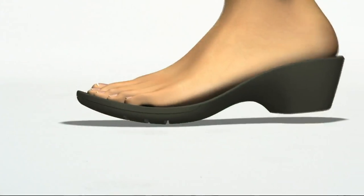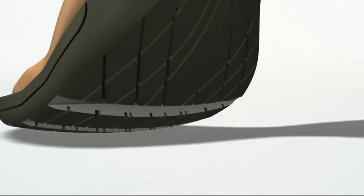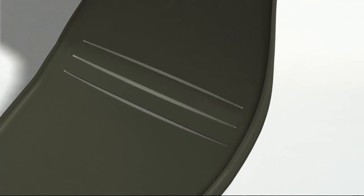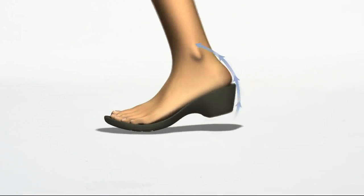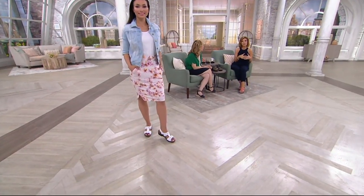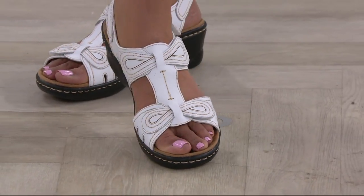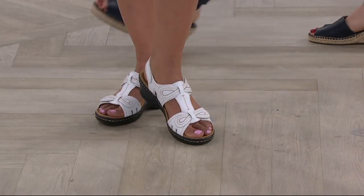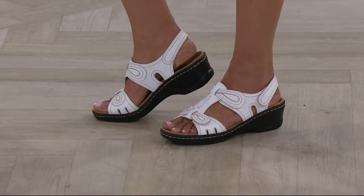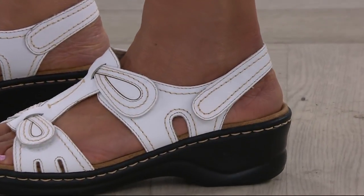Here's the Bendables technology — we try to show you as many visuals as we can so that you understand how broken in these shoes are. And this is certainly far from the first time we've presented these. But there is a first today in early to mid June — this is the first day of 2017 we're offering five easy pays on this shoe, bringing it down to $14.60. It's one of those shoes that really all we have to do is say the Lexi Walnut's in the show — and today is a great way to try it for the very first time because it comes home for less than $15. It's comfort, comfort, comfort.